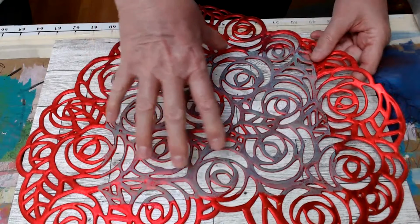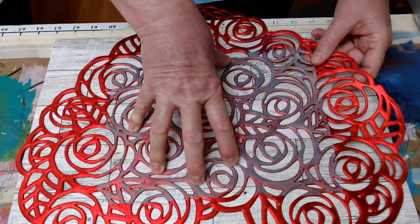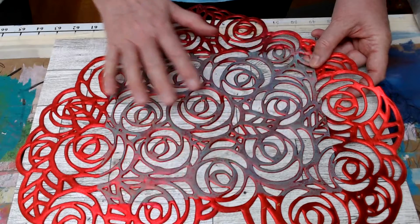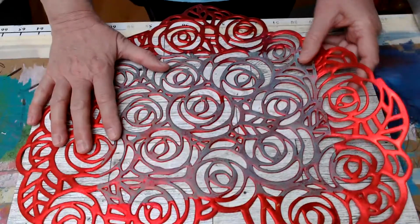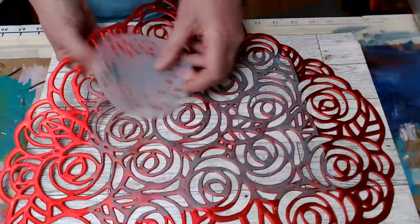I have seen these during the summertime in like seaweed or coral shaped stuff. And this one, when I put it down on the gel plate, it makes all these roses, and it's really fun to play with. So watch your clearance aisles after the season is over.